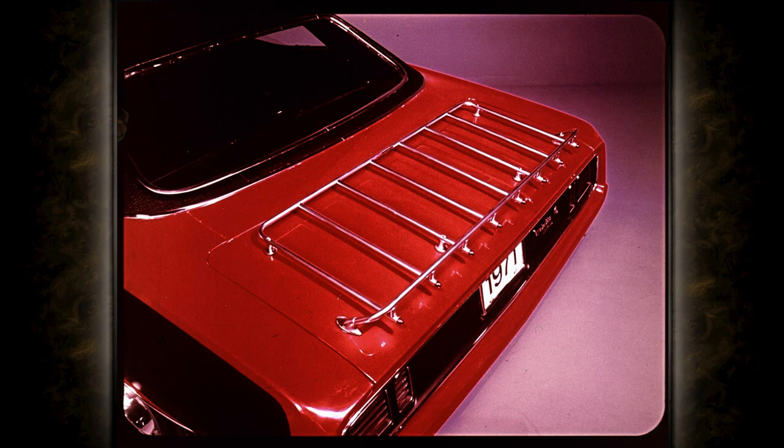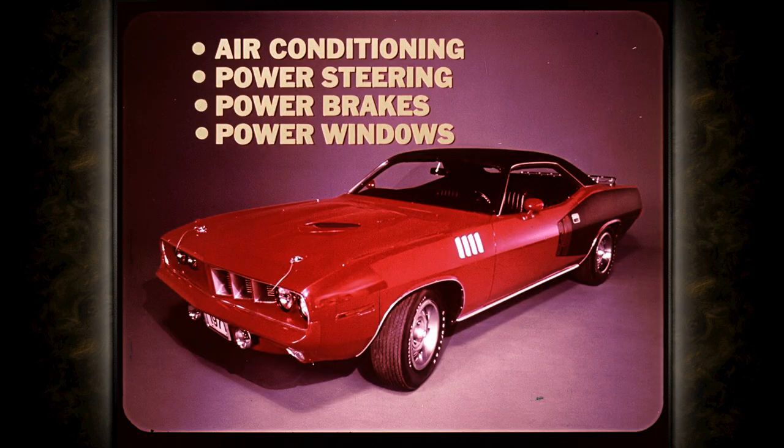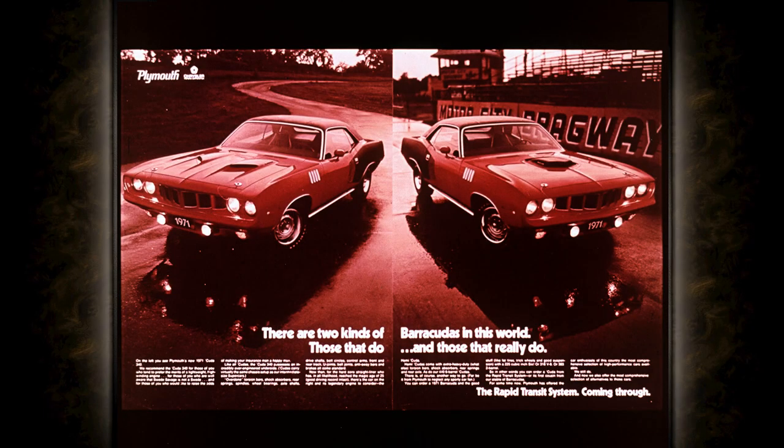Another convenience option: the handsome luggage rack for travelers, skiers, and those wanting to add a little of themselves to their Barracuda. Two really great seat options — the 160-position driver's seat and the split back bench seat with center folding armrest. For the long distance traveler, comforts like these are hard to beat. Naturally, there's air conditioning, power steering, power brakes, and power windows for total luxury in a sporty car. And with any of Barracuda's radios, there's the cassette stereo tape player option with dozens of uses besides playing your favorite music. When it comes to the now look in sporty cars, 1971 Barracuda is a driver's car — a car that combines uncommon beauty with comfort and as much performance capability as the buyer can handle.